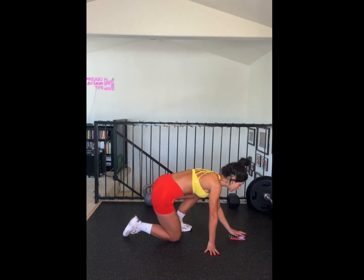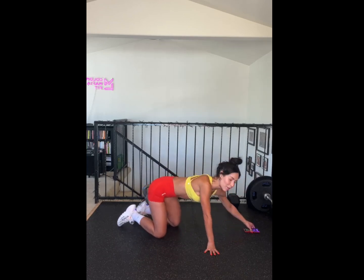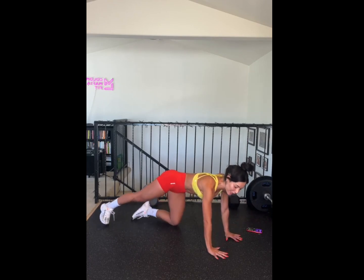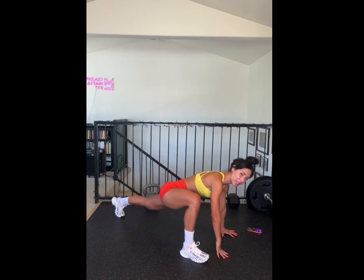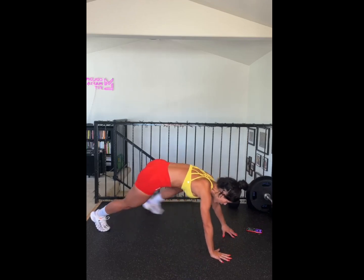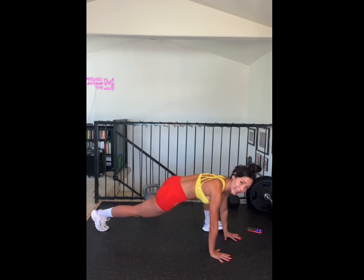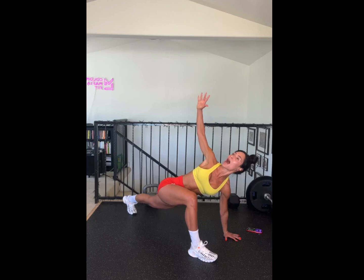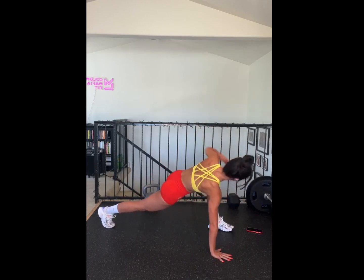You're going to come down into your high plank. And we're going to come into a kind of like a runner's lunge. And we alternate. So your shoulders are on top of your wrist. You step to the left. Open, step, right, open. Okay, let's go in 3, in 2, high plank. Let's go with the left arm up, lower, back, right leg forward, right arm up.